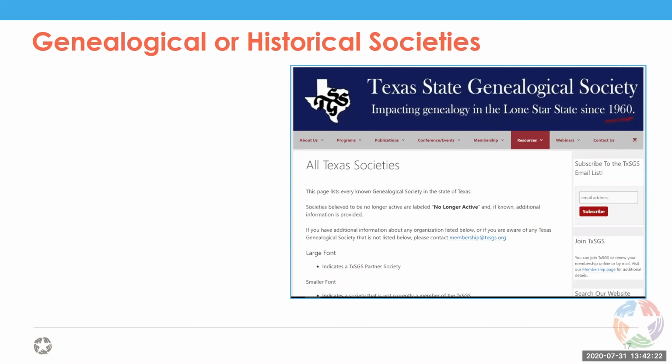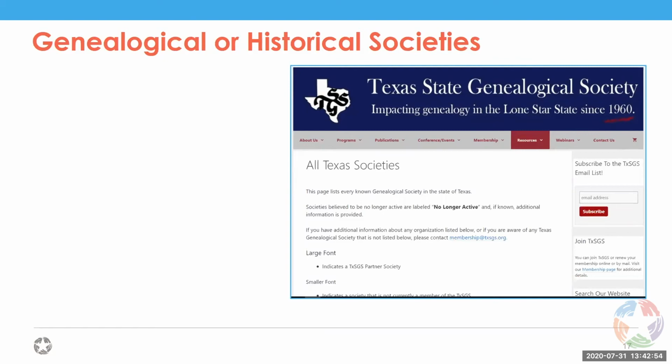They may have either complete editions or scrapbooks, newspaper clippings of historic events or important things pertaining to their community, whatever their mission is, that might have good resources. I start here and give the example of the Texas State Genealogical Society as an example of what a larger organization in a state would be.